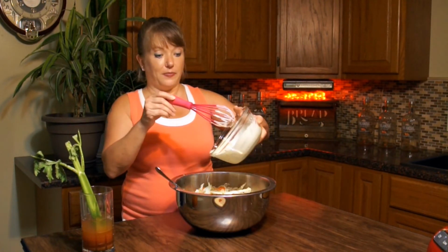Well, I don't think it's quite what I pictured in my mind when I was thinking I'm gonna do some coleslaw. It is not the best looking slaw I've ever made, but it's gonna be just fine. So now I'm just gonna mix it up with my salad dressing.